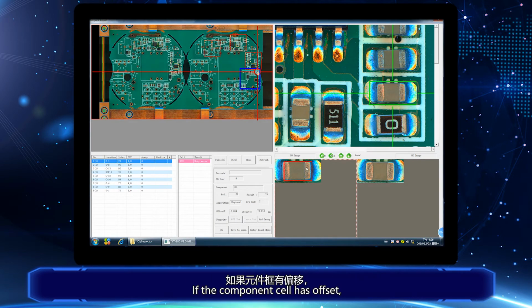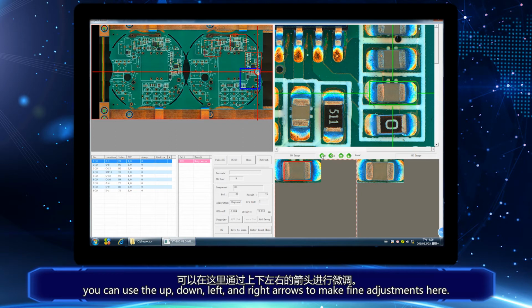If the component cell has offset, you can use the up, down, left, and right arrows to make fine adjustment here.